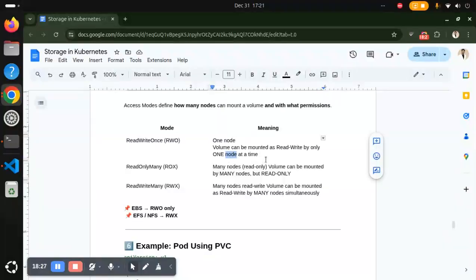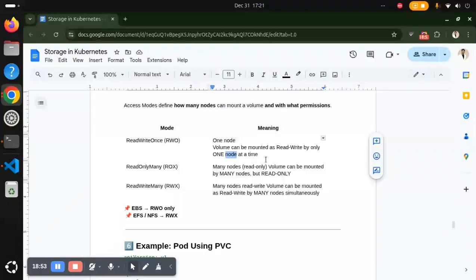Let's say I have three nodes, only one node can access this volume at once. What happens if I have three pods in one node?